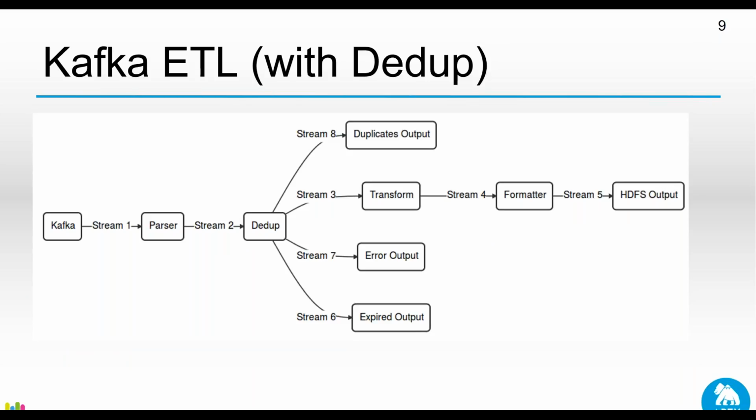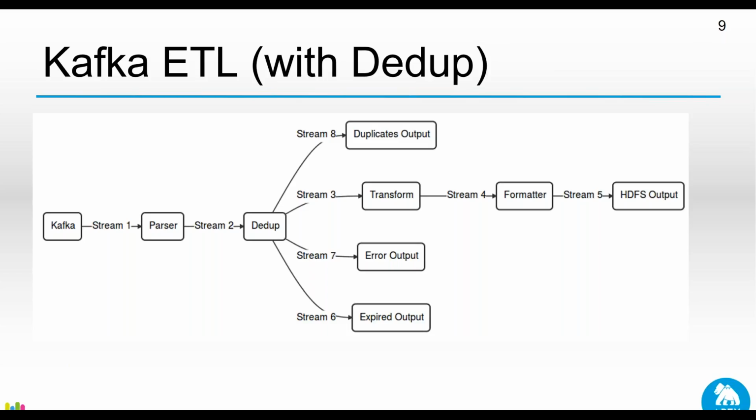So how would one actually utilize this dedupe operator in, let's say, a Kafka ETL kind of a scenario, which we saw earlier? So in this case, you see that this is another logical DAG of an application where one is reading from a Kafka stream and giving it, in the downstream, to a parser. This is actually a CSV parser, which then passes it on to the dedupe operator.